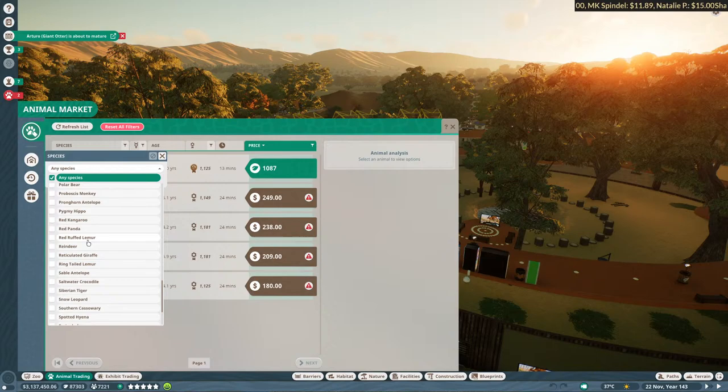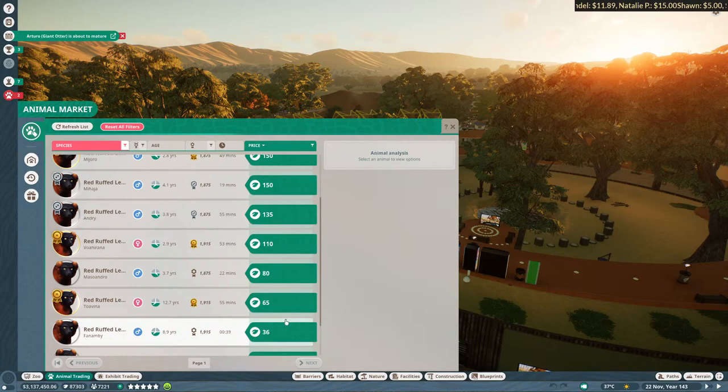But red ruffed lemur is the topic right now. What are we looking at here? 500s. Prices go real, real low, real cheap. I think 250 is probably fair.